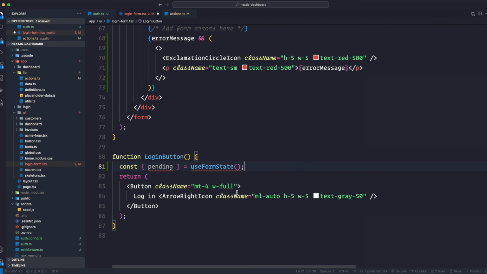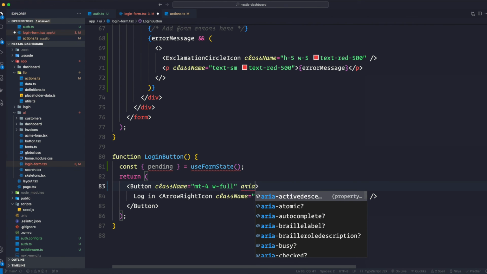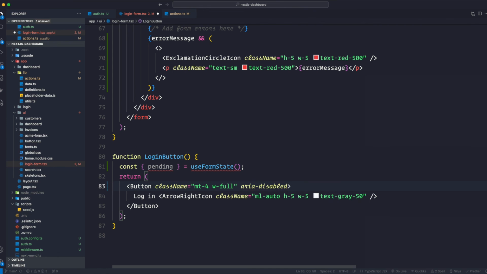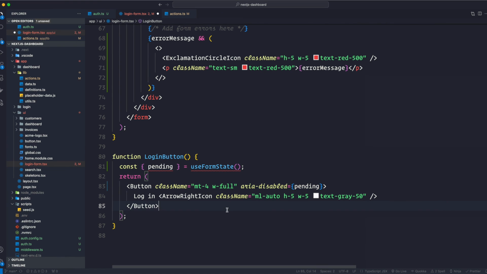We are going to add aria-disabled attribute, and we're going to leave this pending status. And this is actually not going to be useFormState, it's actually going to be useFormStatus. Okay, and they're both going to come from React DOM.